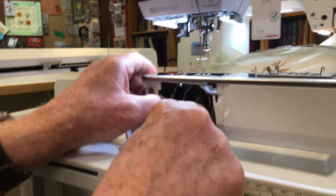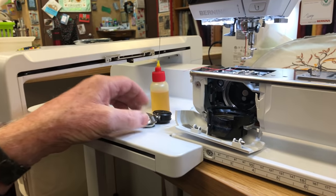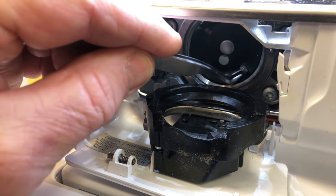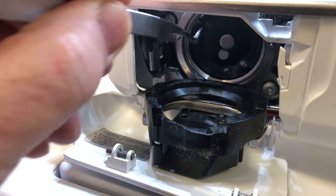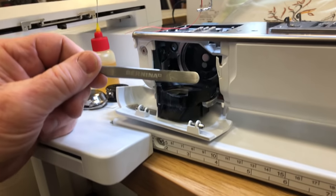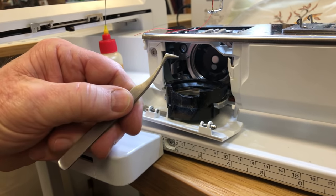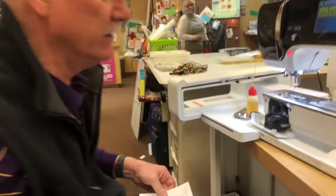While we have this open, I'll show you one place to look for threads if you're having trouble with your upper thread breaking or poor stitch quality. Down inside the hook driver area there are these little drivers — little nubs — that thread will wrap around. Take a tweezers and pull that thread out and you won't have the issue of thread breaking. The best tweezers are the Bernina tweezers — they're offset and will grab a thread perfectly. Watch out: your husband will grab these for fly fishing, so you might as well buy two.